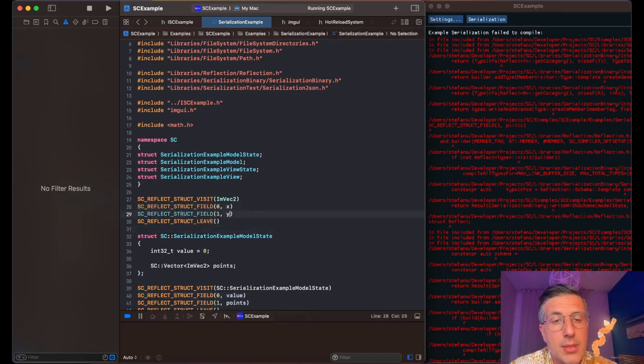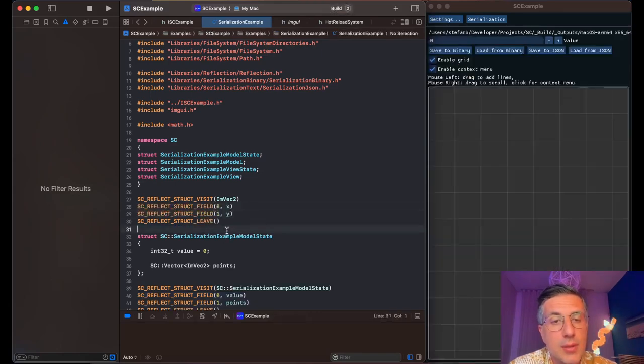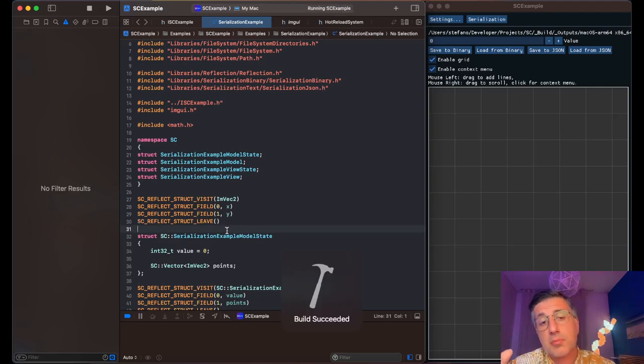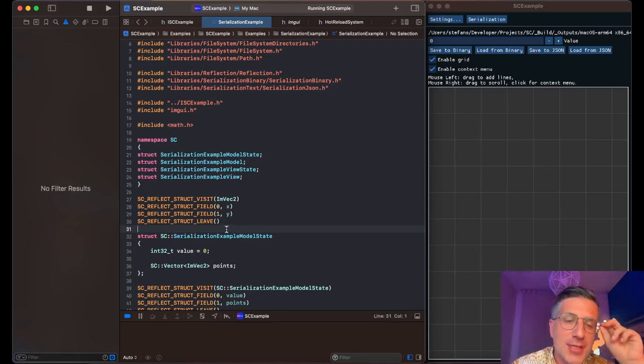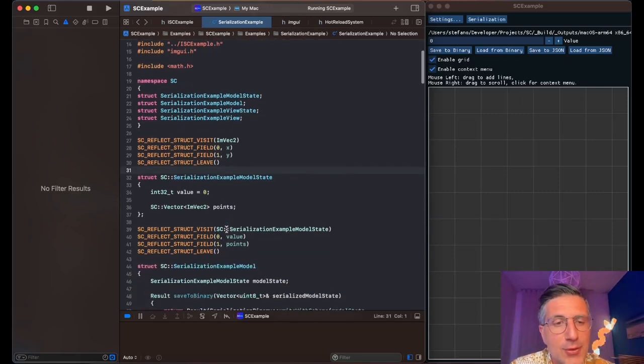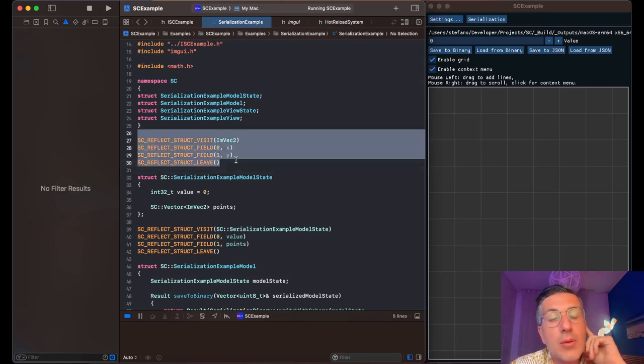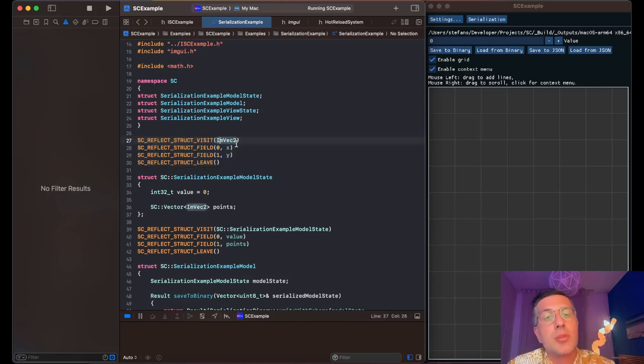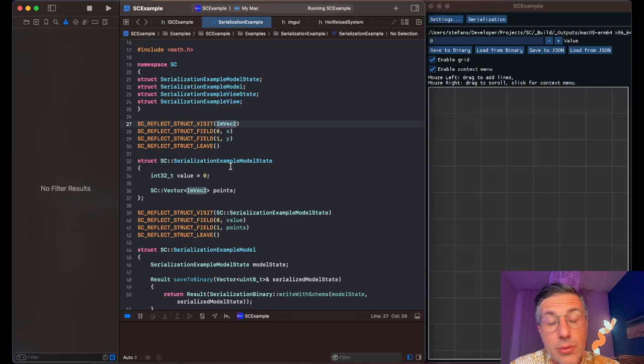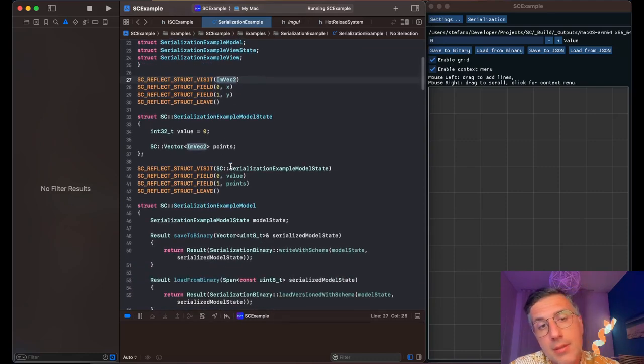We have an X and we have a Y. And this is a few lines of code getting rid of the craziness of C++ errors. So now the reflection system knows about the ImVec2 structure.